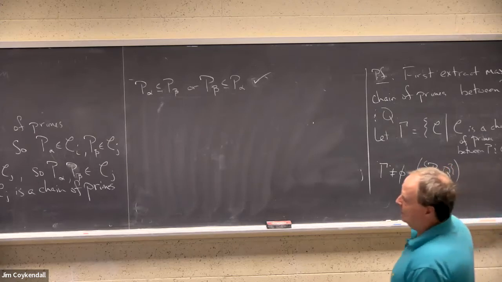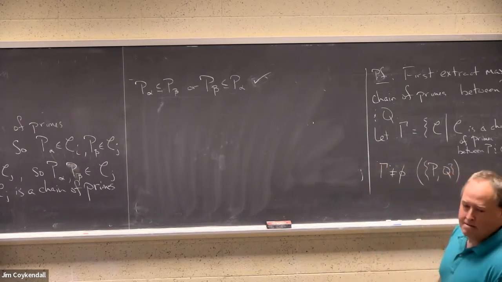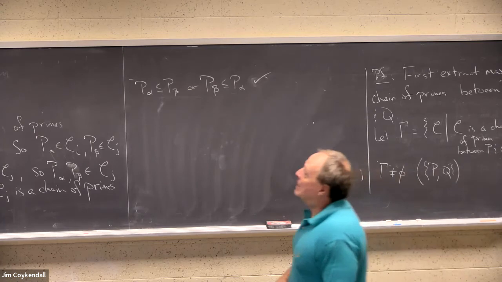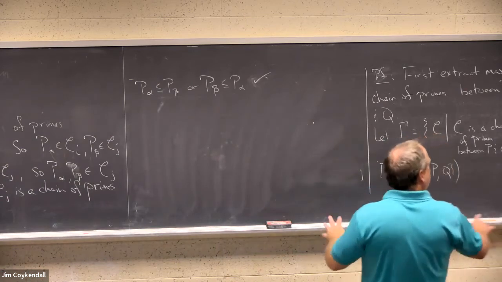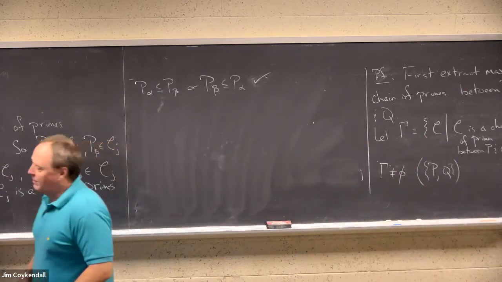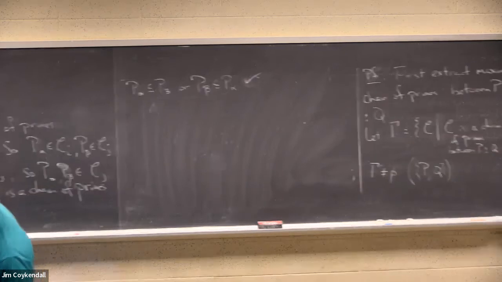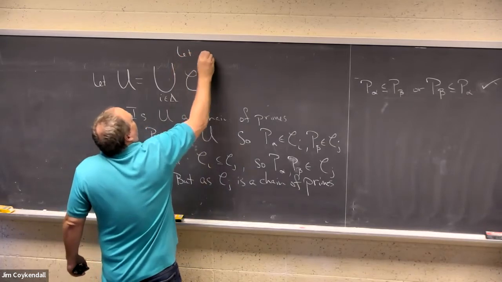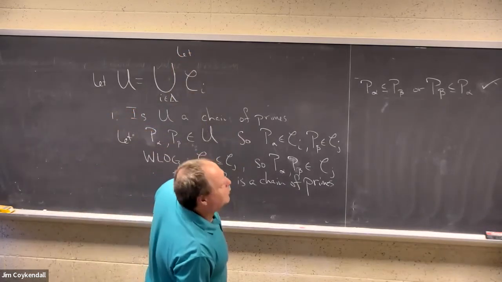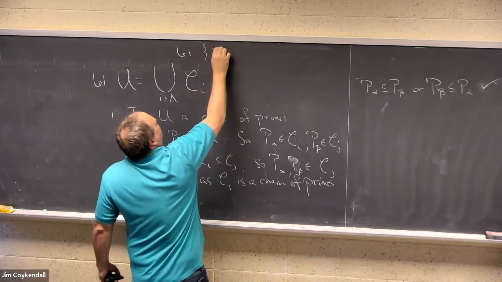You said that the chain C_I is in the chain C_J. Can you explain again how we know that that's true? Because C_I was a chain of primes. That means that every one of these elements are comparable. So this chain of primes is a chain. Let me add some prose at the beginning of this, if that helps. Let me say this. Oh, right. I think C_I.